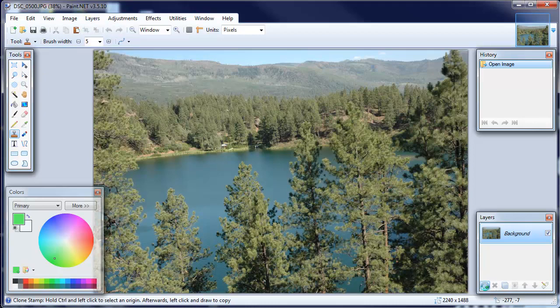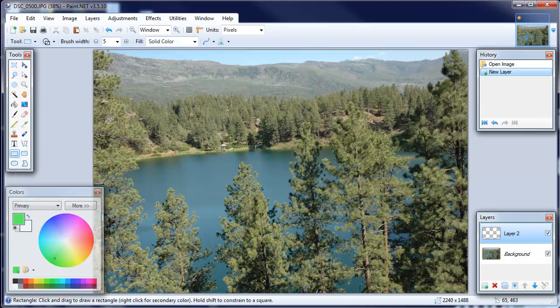So I'm going to click to add a layer in our layers palette. I'm going to grab a shape tool, I'll do the rectangle tool. Again, just as we see in Photoshop, all the settings for the selected tool show up right above the preview area. So the brush width will be the size of the stroke. We're going to fill it with a solid color. This works just a little bit different than what Photoshop does. Right now, the stroke is going to be this primary color. So I'm just going to click and drag to create a rectangle.